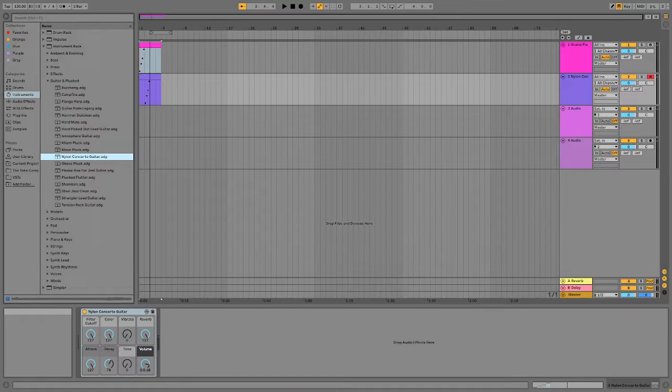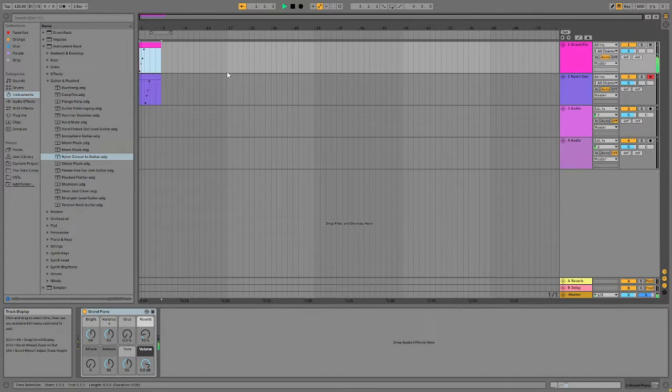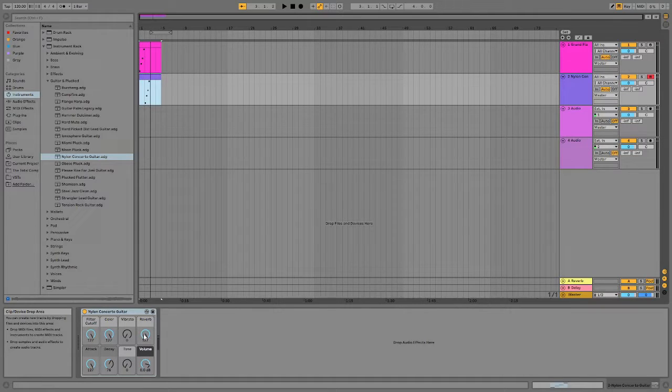All right, so I found this nylon guitar. There's a problem with it though. I'll see if you can catch it first. One of these innately has a lot of reverb. Oh, can I turn it off? Oh my god. Okay, let's see what it sounds like without the reverb.